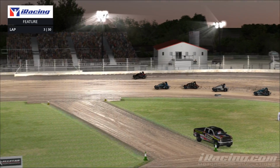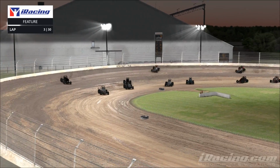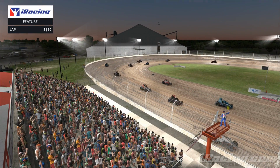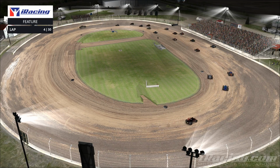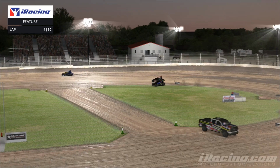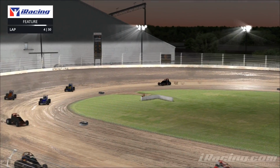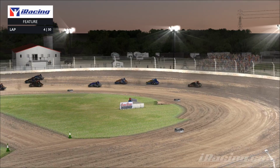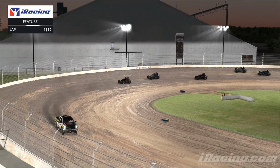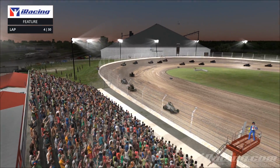So, many different lines being used right now. We've got a yellow flag though, and we will see who that was. Looks like it might have been the 13. So the 8 and the 13 get together, tangled up in 1 and 2. Hopefully this will allow the leader's internet to get sorted out, but it doesn't look like it, as he is still blinking in and out.